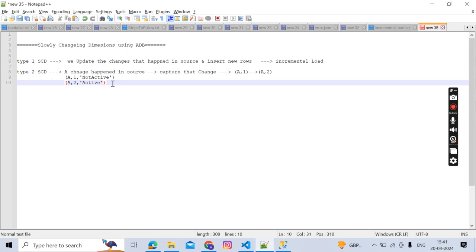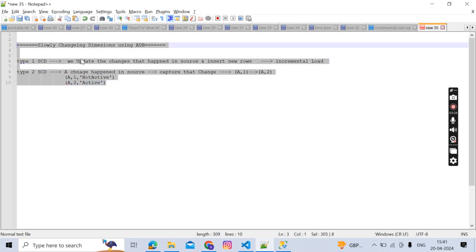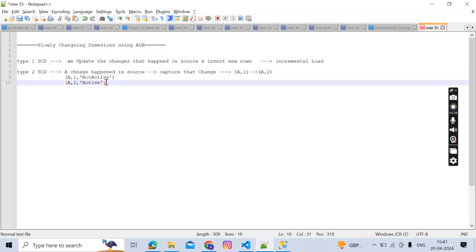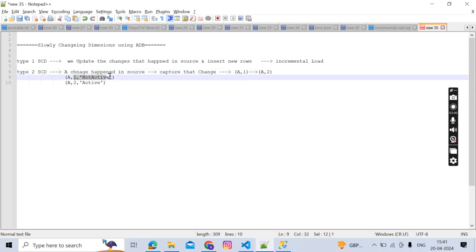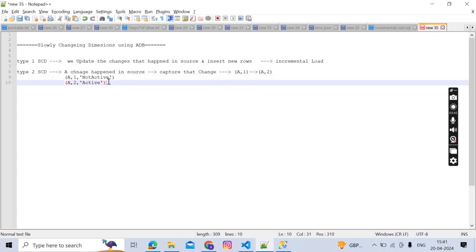So this is the basic premise of slowly changing dimensions, SCD2. And when a new row comes, we always insert it with the active status. But if an existing row comes again, like if we had A1, then key A came with 2, then for 1 we archived it and made it non-active, and for 2 we made it active. This is how we maintain our records in slowly changing dimension 2.